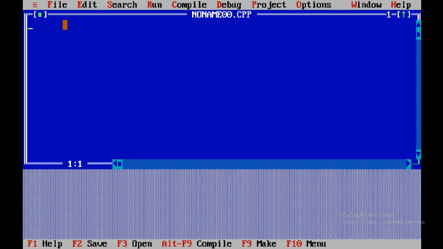For example, today I want you to take the data from the user. So in that case you have to write hash include. You will include two header files. First is the input and output stream, and next one is the conio. The first one deals with taking input and taking output. The conio is related with the get method. Okay, so over here now I will start the void main method.